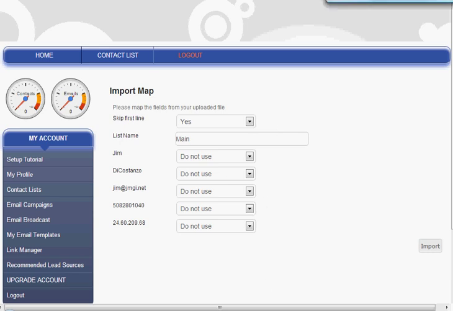Now I'm going to go ahead and what we call map our list out. And so it's very easy to follow here. As you see here, this is an example of the list that I have imported, which everything looks clean. So at this time where it says skip first line, I'm going to say no because everything looks good. If I saw that information here was missing, then I would probably go ahead and skip the first line. Now, the actual name list. This is where I want to name that list. So at this time I'll call it Stiforp list number 1.